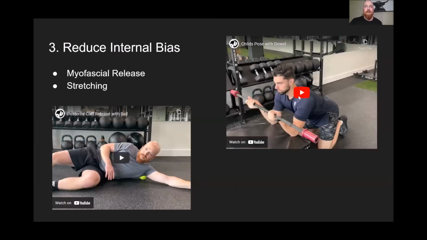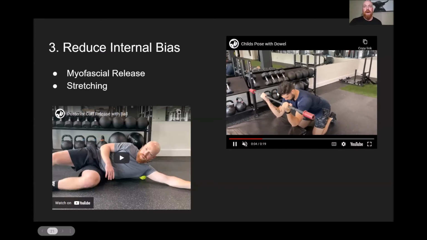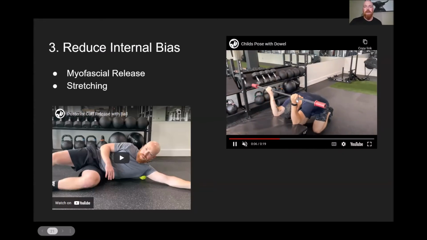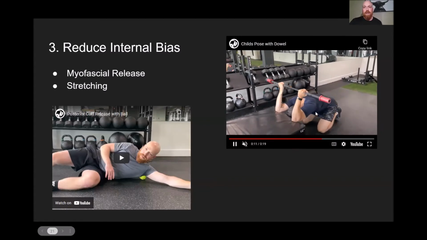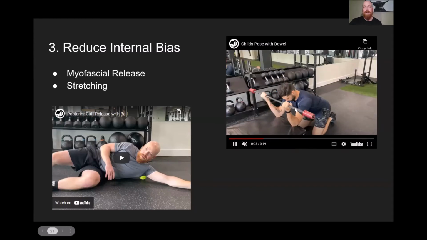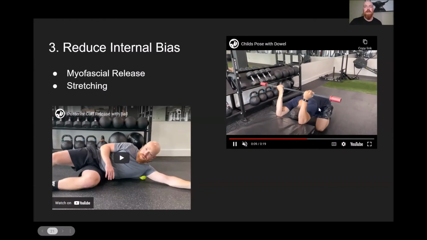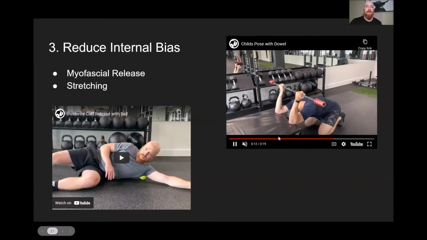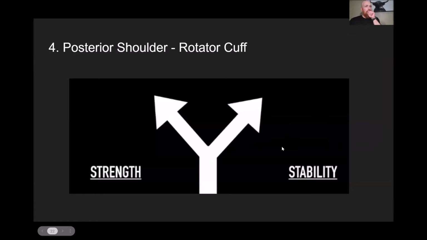Here we've got Chris, one of the other trainers. He's a better looking lad than I am, doing a bit of a passive stretch that's similar to a child's pose, but with a little bit more bias on that external rotation. So this is a great example of him getting his shoulders into a larger amount of shoulder flexion, with the hands turned out and elbows in, and that's really opening up all those internal rotators that restrict that shoulder flexion movement. So it's another bit of ammo to potentially add to the prerequisites to your full components of function in the shoulder.